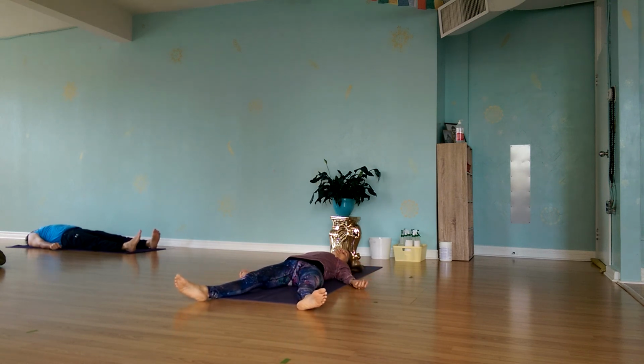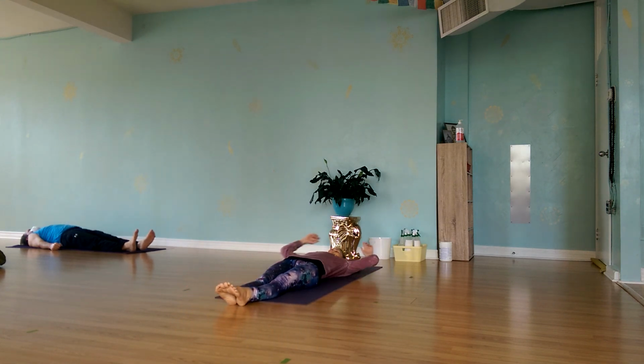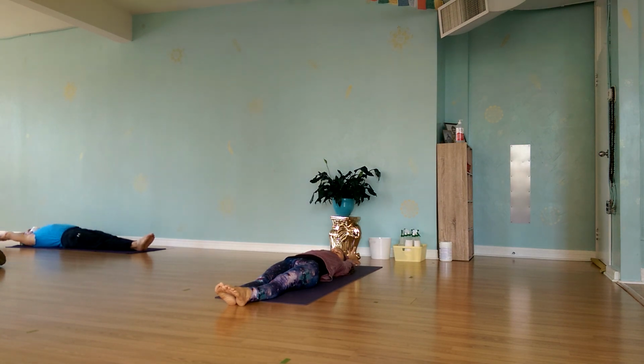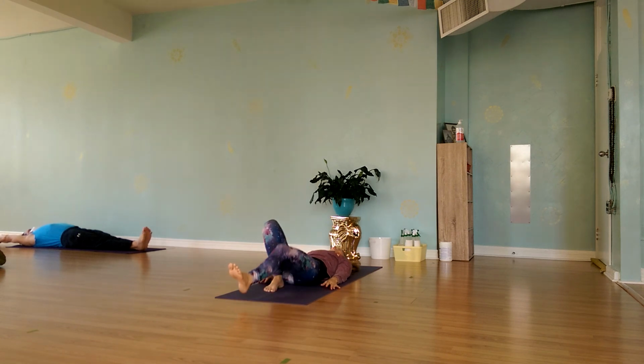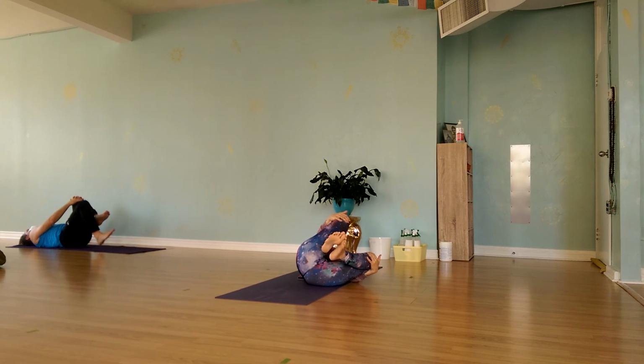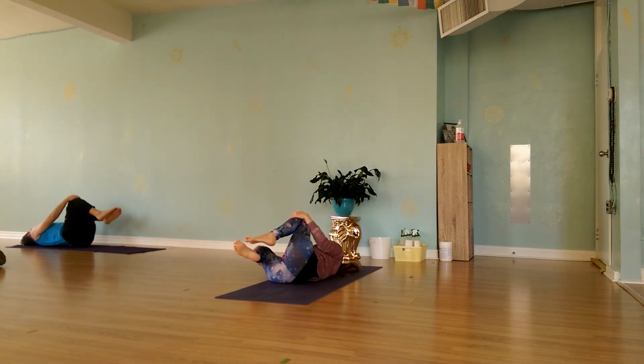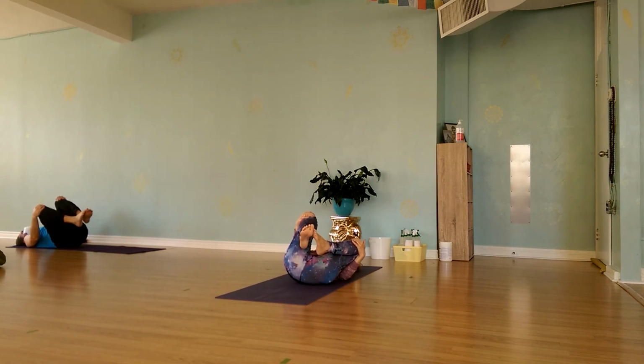And we can bring the chin to center, relax the limbs, and then gently slide them together. Point the toes. You can circle the arms back alongside the head, either reaching or bending at the elbows. Take a deep breath in, really stretch your body. And exhale, release the arms down. Slowly draw the knees up into the chest. Take that gentle grip there. And just a few times, rock from hip to hip, shoulder to shoulder. Gentle massage, waking up the abdominal area.